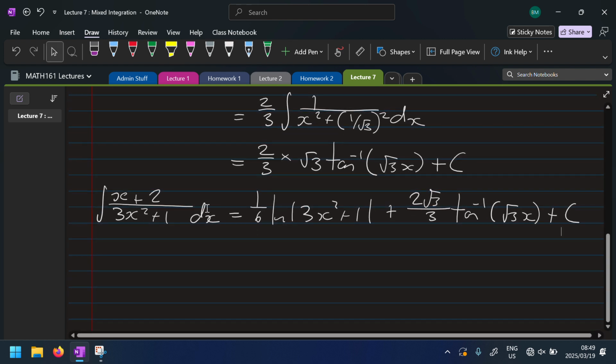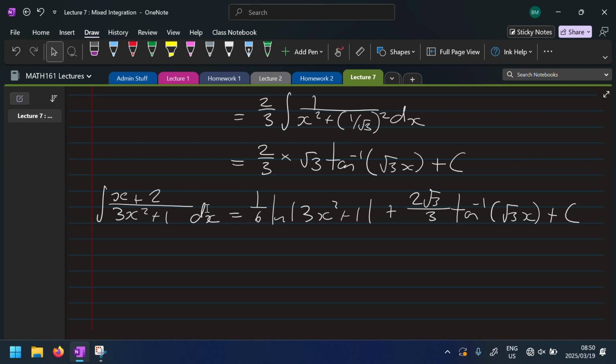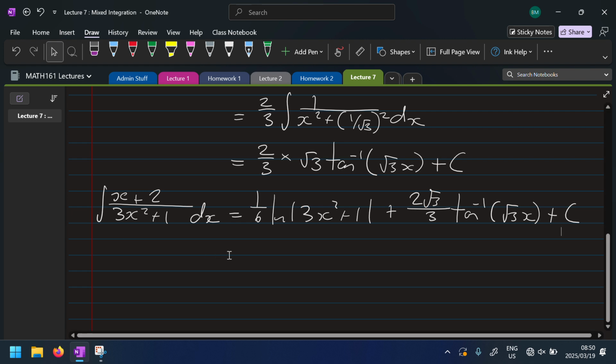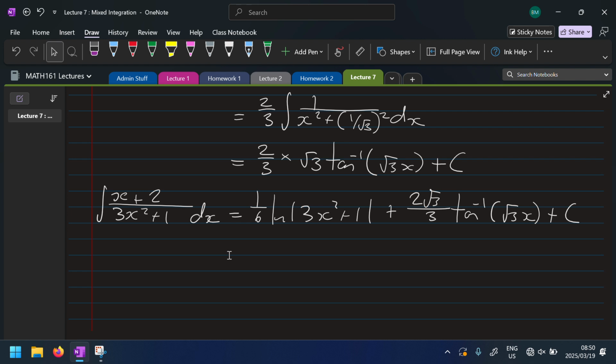Okay, so again, if it looks like a partial fractions problem, don't jump ahead and immediately do partial fractions. See what happens if you split it up. In this case, it looks like a partial fractions problem, polynomial over polynomial. But if you look carefully, you can split it up into 2 smaller problems and then just put it together. Also, this bottom part here, you can't really factor that nicely, so you're going to have issues with that.